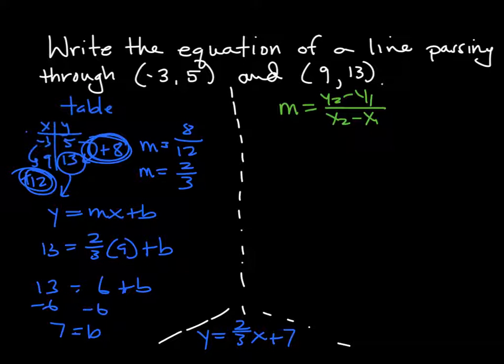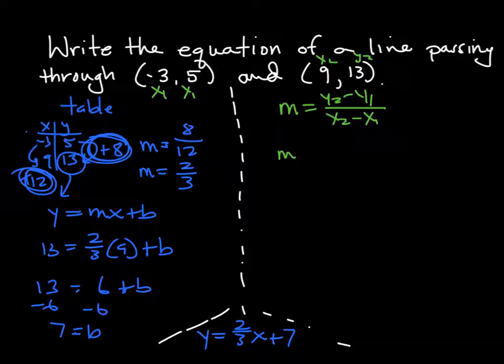So again, going to the other side. That again was with the table going to y equals mx plus b. The other side will be using the formula. So on the formula side, you need to choose which one you are calling point 2 and which you are calling point 1. So I'm going to call this x1, I'm going to call this y1, I'm going to call this x2, and this will be y2. I have labeled them, and now I go on.